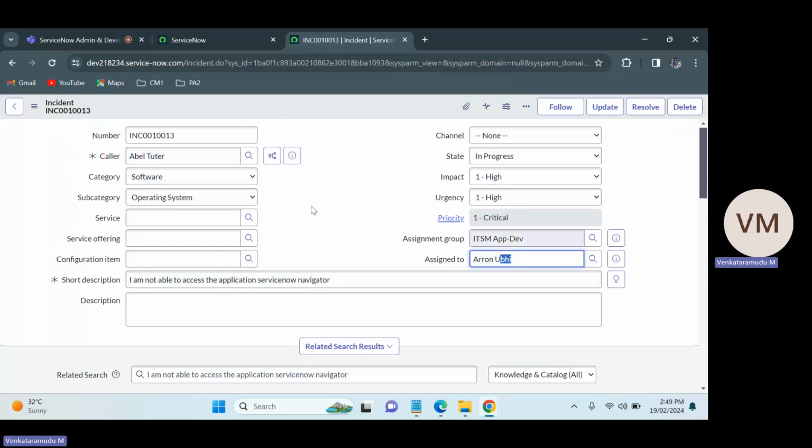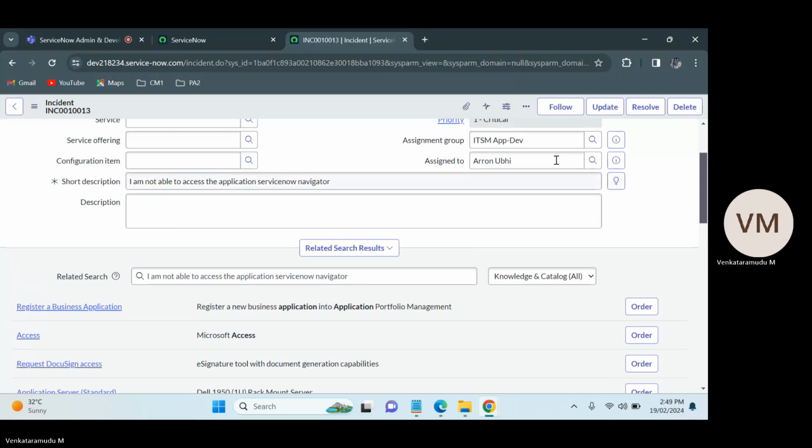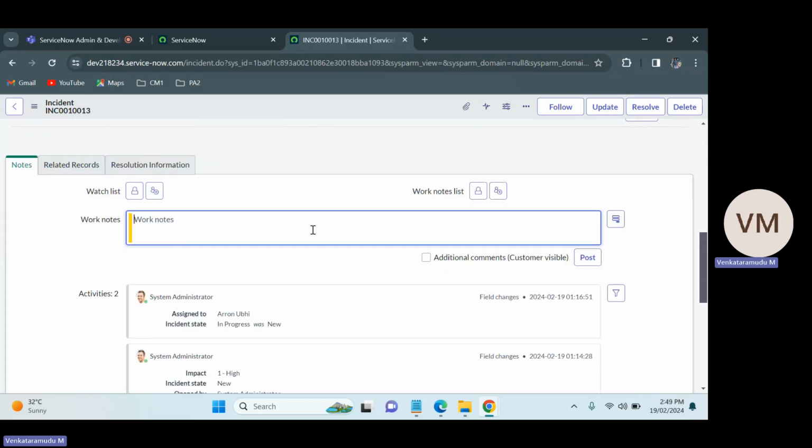Now he will inform him that he doesn't have the specific role, and that is the reason he is not able to access the application. Now I will give the proper role, and after that you can check the application, you must be able to access it. Just he wants to inform him, so this information will be done through the work notes, either work notes or Outlook, everything will be done. If he provides the information here, once he pastes it, it will also be sent through Outlook.